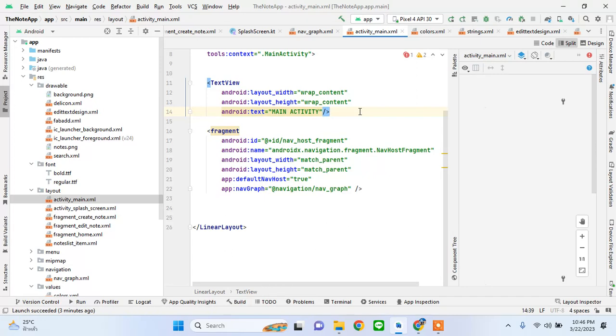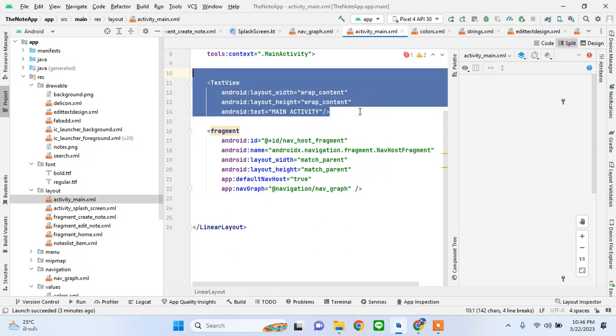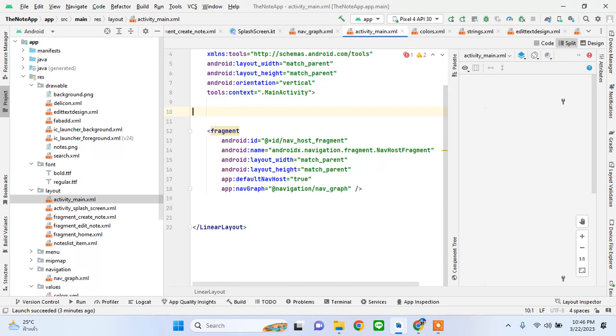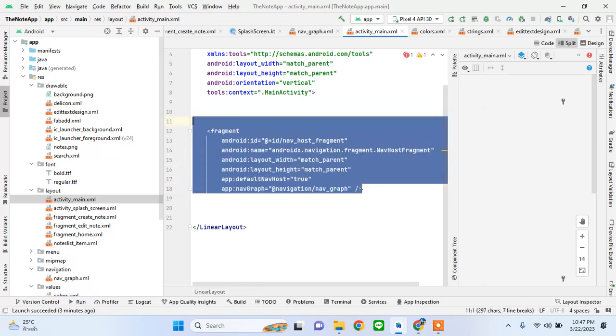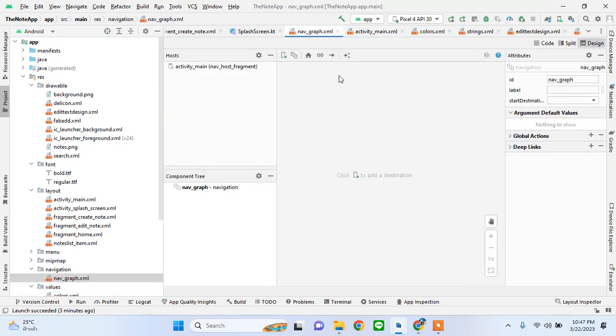So this is the text view that I had initially put there to show you that we were on the main activity. So now we can get rid of that, and this is the chunk of code that you can use to host your navigation graph that includes your different destinations that we will create later.